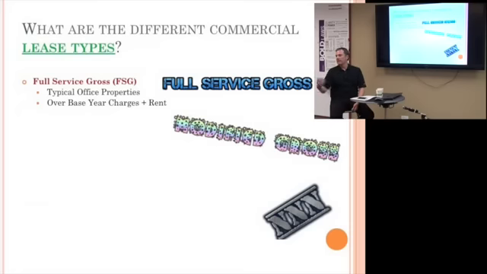So if you get a client that comes to you and says, I need to move my offices, I need about 3,000 square feet, do you know what's available? You say, let me talk to my guys, I'll find out what's available, but do recognize that in that kind of deal, you're going to be paying your rent, plus you might be paying a little percentage of the landlord's costs to operate that office building. And those costs are the insurance, the property taxes for his property, as well as what they call common area maintenance charges, which are landscaping, janitorial, changing light bulbs, everything you could think of in this building.